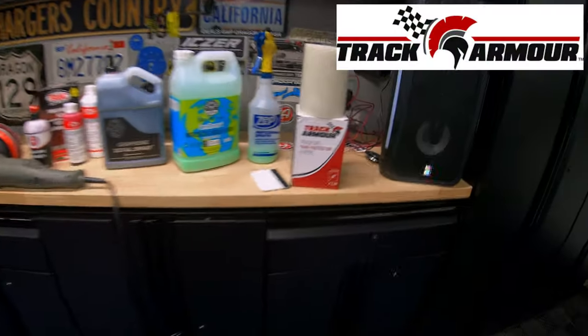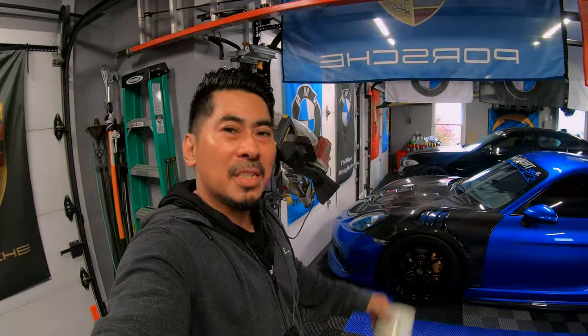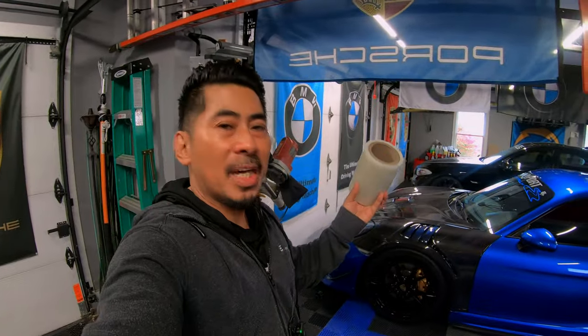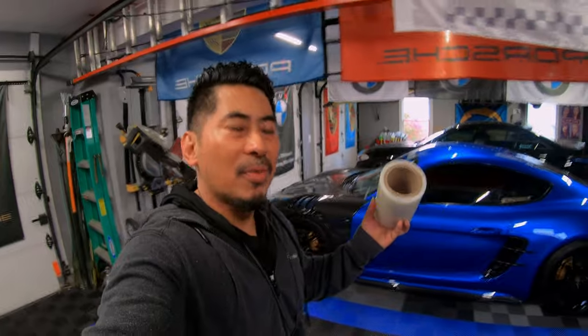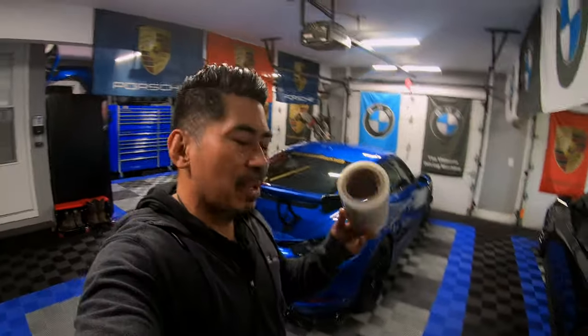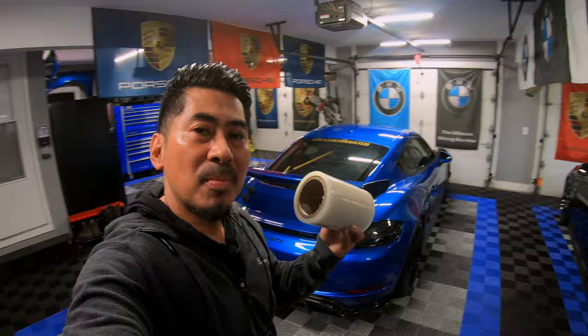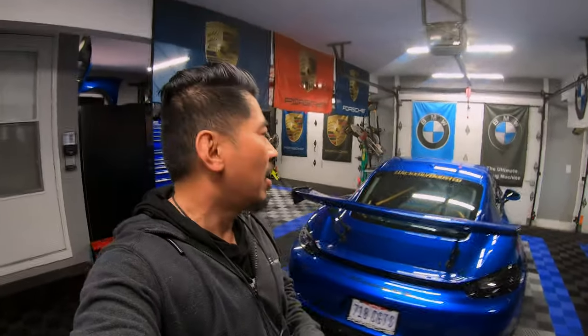Once we get done with the detailing, we're gonna go ahead and apply the armor. That's gonna be this paint protection. I looked it up, it's similar to PPF. All it is is a temporary application you can use for the track, just for that day when you're out on the track. Most people have PPF on the car, so they don't have to apply this. But for the people that don't, this is a good alternative. I'm just using this for transporting purposes. I'll take it off once we get down there and then reapply it on the way back.